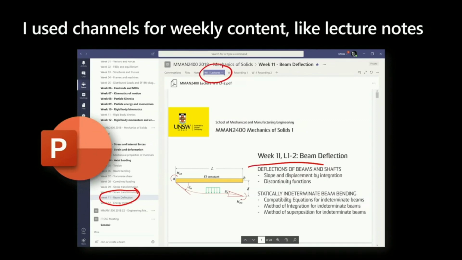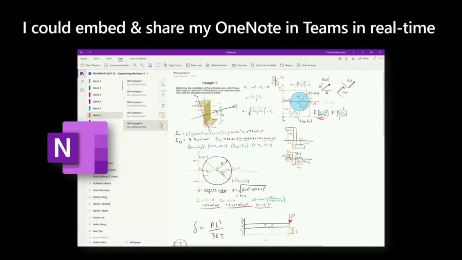But this is more than just aggregation of material into one place. It also creates a data schema, and you'll understand that in a minute. I could embed and share my OneNote using Class Notebook right into Teams. These notebook sections created by the channel, all of this inking done live, just like we are now, but working together and collaboratively. And those 500 students, they all own the notebook. It's being synced in real time.